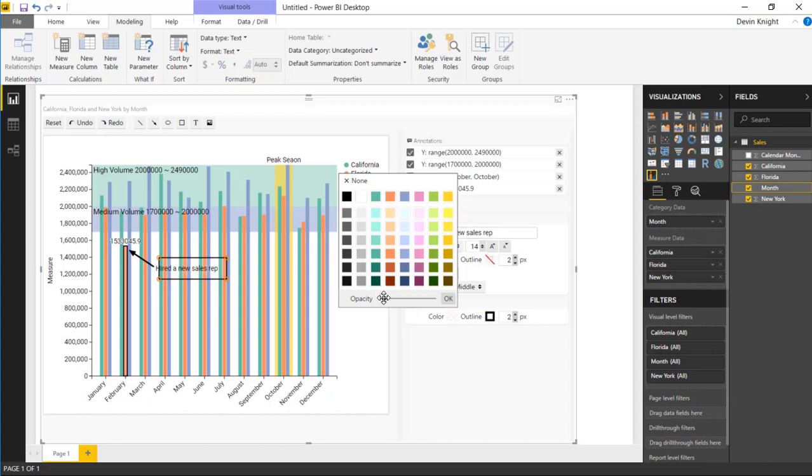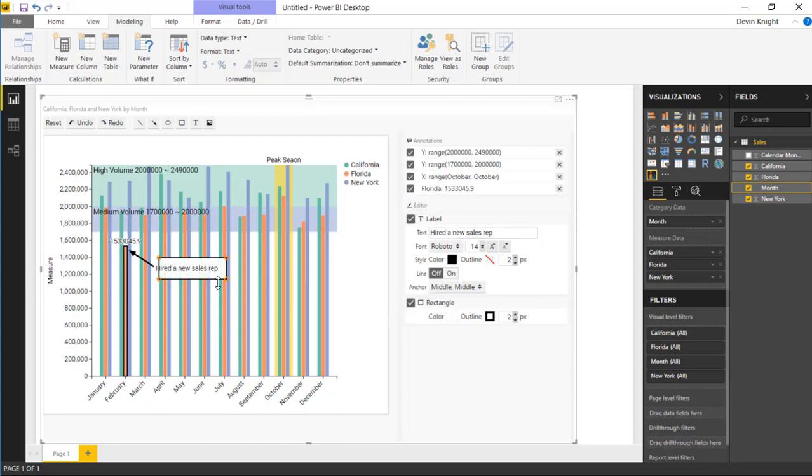And then if I make it white, for instance, I may want to change the opacity so that it's not see-through anymore, and then it's very easy to see here. And then you can resize it, of course, to be able to fit the full text in there. All right, so pretty easy to do. Nice little way to be able to make things visible, easy to see inside of the data set.